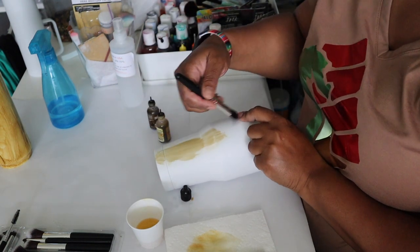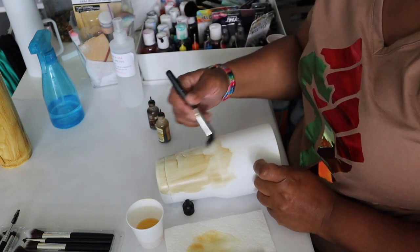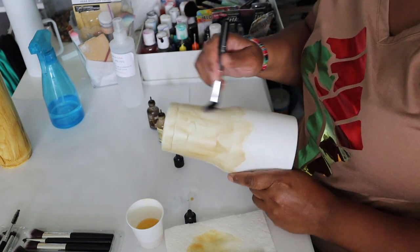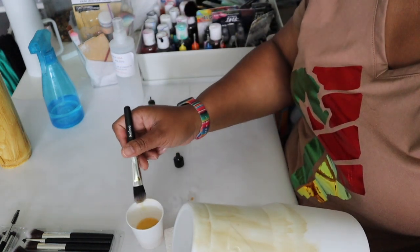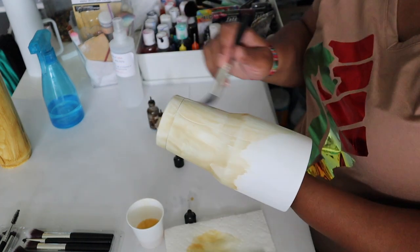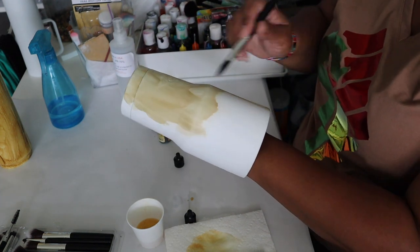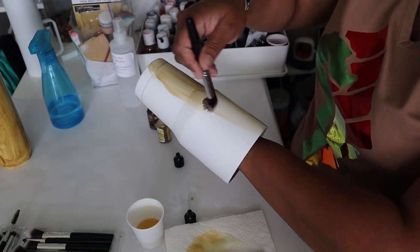And then it did exactly what I didn't want to do. And so then I'm just going to go around the whole tumbler fairly quickly. There's nothing to this process other than going around the whole tumbler and just spreading out that alcohol over the whole thing.